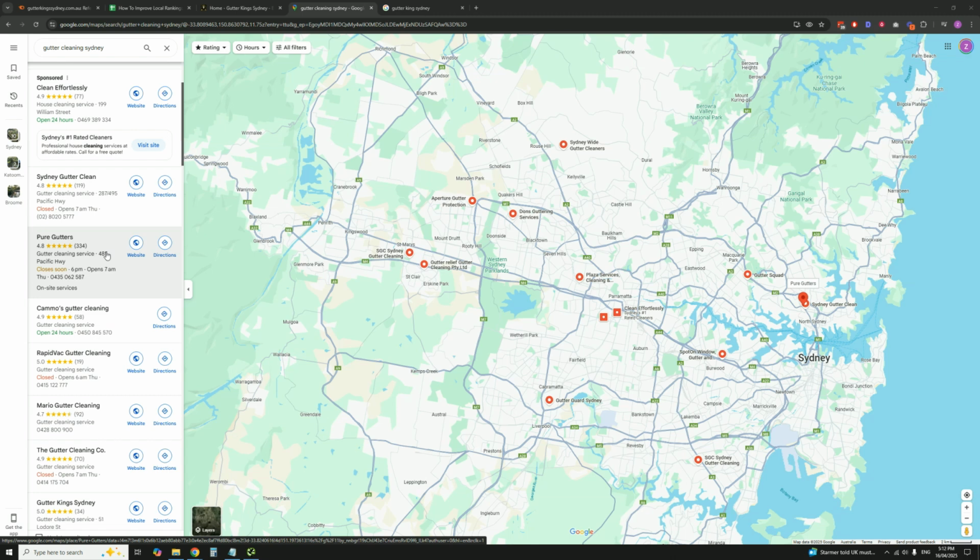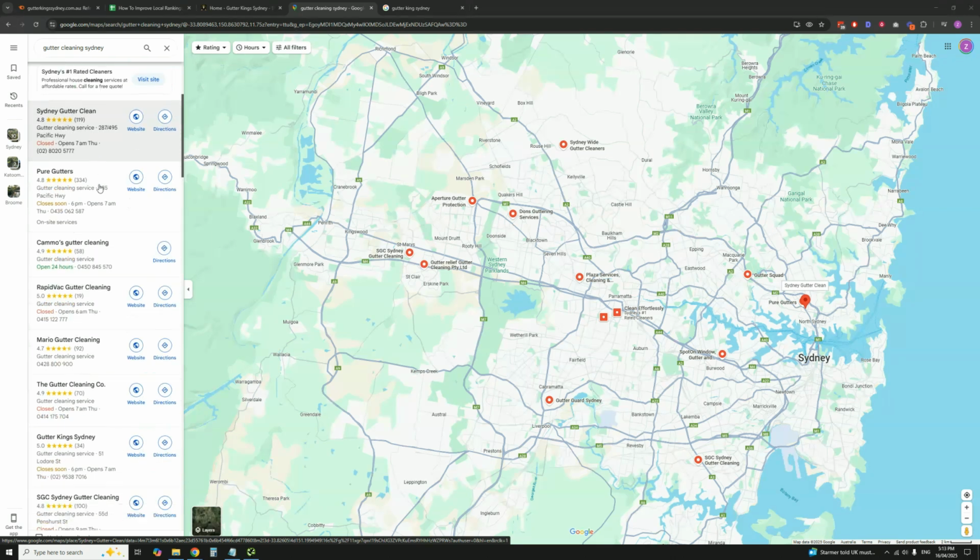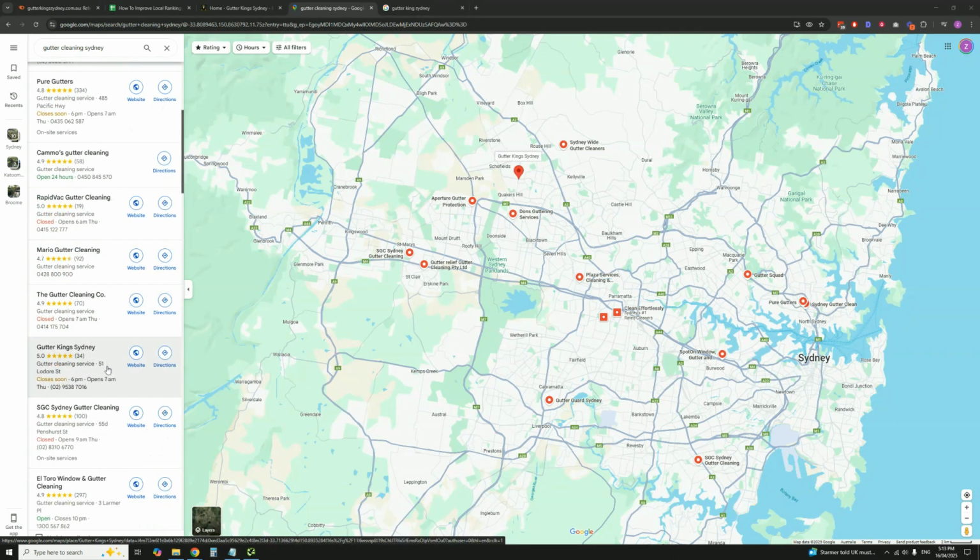There's obviously other factors to it, but you can get everything else right. But if your review count is not as high as the top ranking competitors, it will be very difficult for you to break into those top 3 positions, where it typically cuts off in the organic rankings. So when we look at these top ranking results, we can see that they have very, very high review counts, particularly this one, Pure Gutters. They're absolutely crushing it with their ranking, and we can see they've got over 300 reviews. This one has over 100, and then we can see some of these here also close to 100.